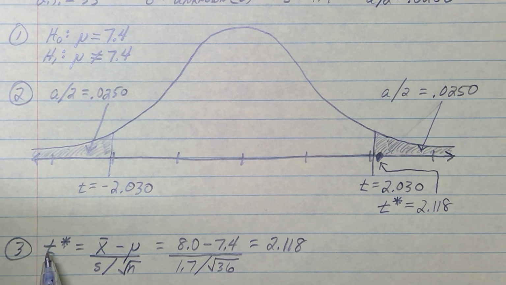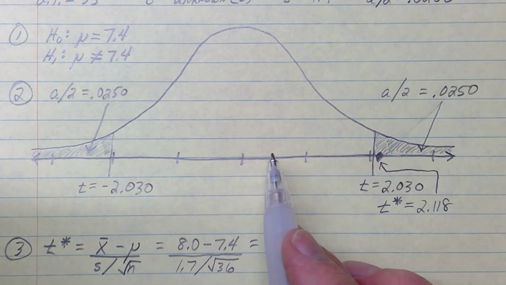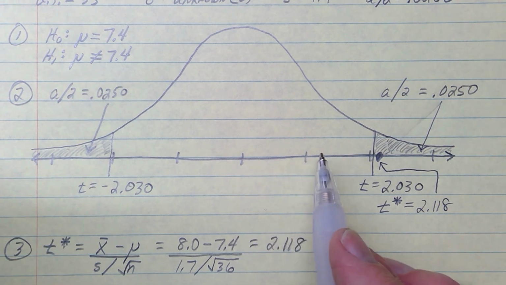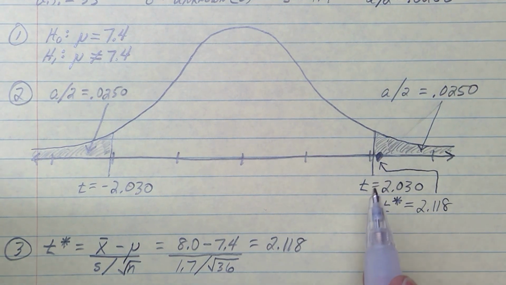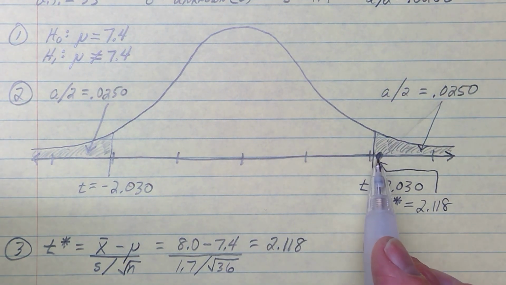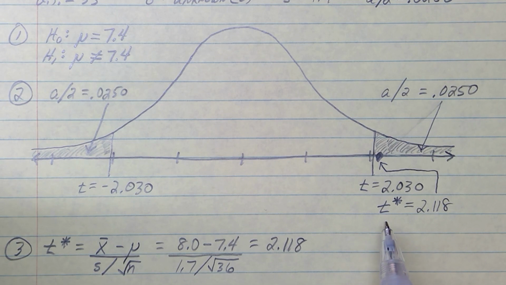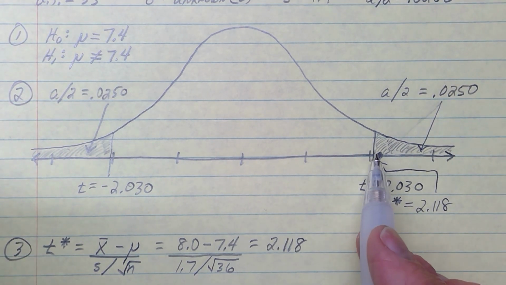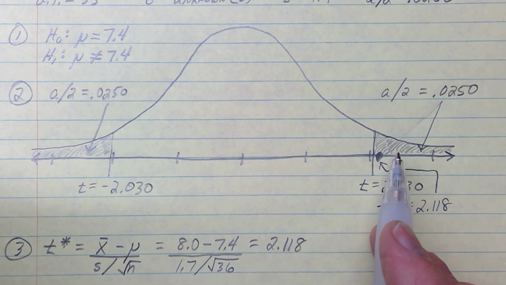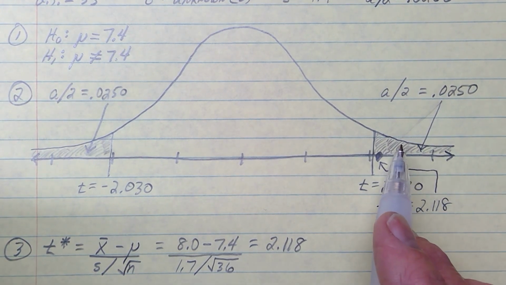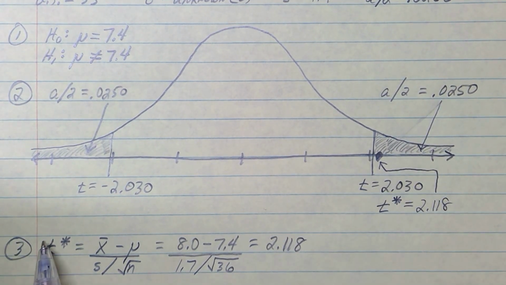That means my test dot, my test statistic, is just a little over 2 steps to the right. Here's 0. There's 1 step to the right. There's 2 steps to the right, and a little bit more. All right. Now this is getting kind of close here. My line is at 2.0. My dot is at 2.1. So my dot is just a hair further to the right. So my dot does land in the rejection region, just barely. So I can just barely reject what they said. I'm right.